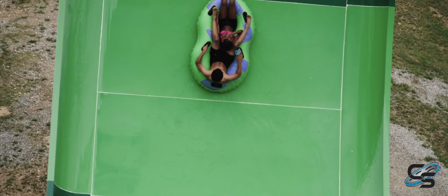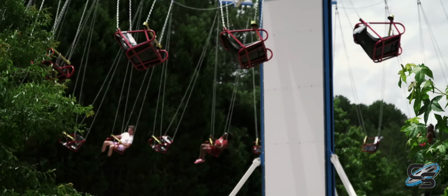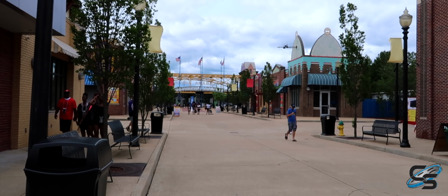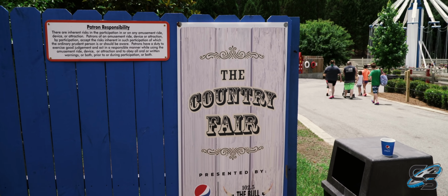I mean, it is a good water park, at least. On the amusement park side of things, there's not exactly a lot. Also, it's kind of a strange layout for the park. You have these wide open midways, but again, nothing really there. And then just these little side areas that just need a little help.